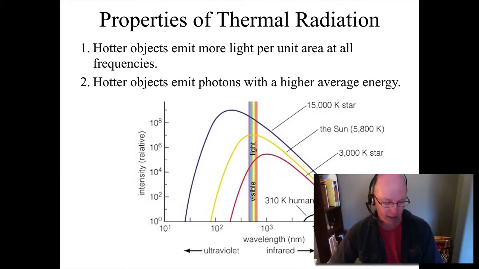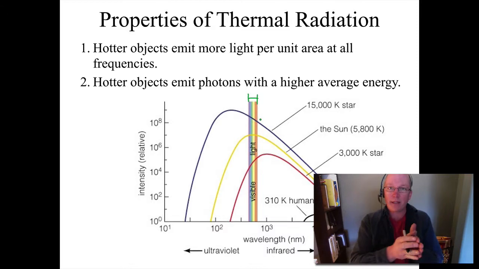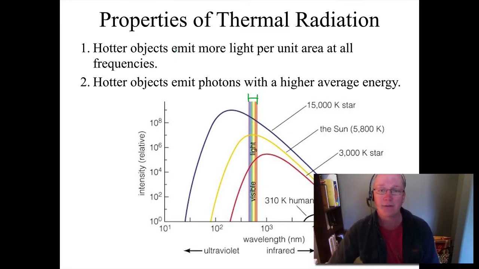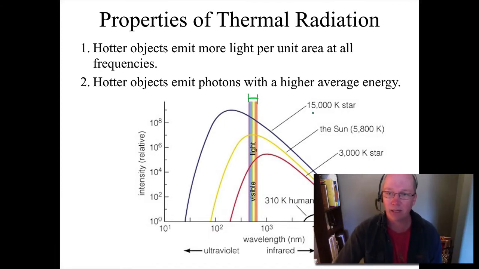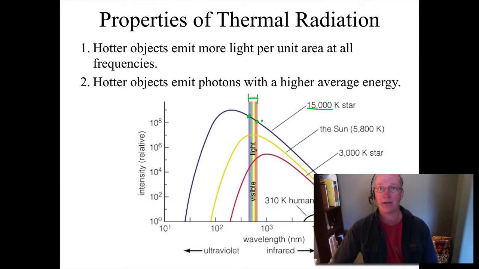So again, imagine our visible wavelengths of light; what we're looking at here is a rainbow. This is what your eye can see right here, your typical ROY G. BIV rainbow. If we break this up into its spectral components, stars with different temperatures will cross that visible range in different ways. And when we see a color, what we're seeing is more of some radiation than the others. So for example, in this 15,000 Kelvin star, there's a lot more blue radiation coming out than red radiation, so we're going to see that as a blue object.